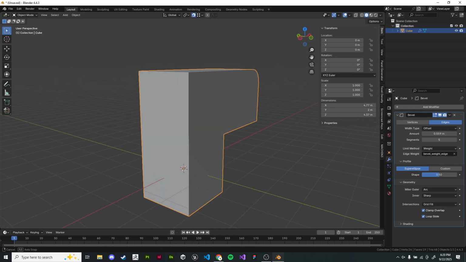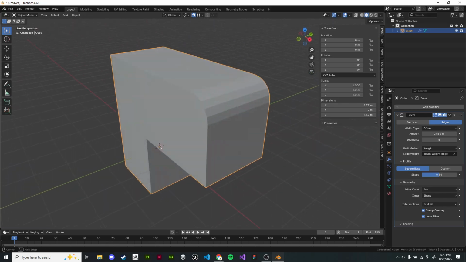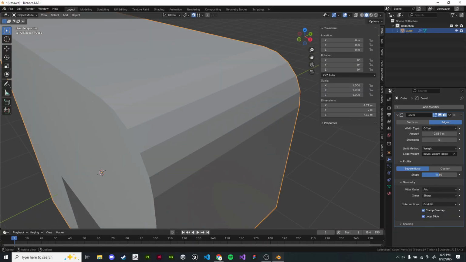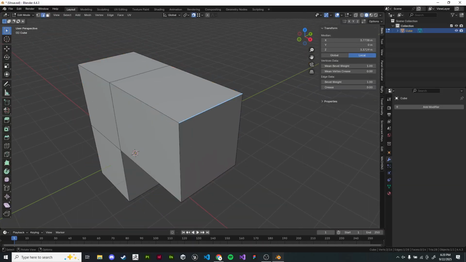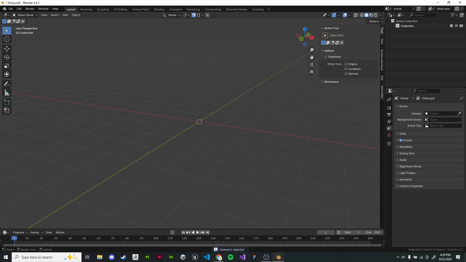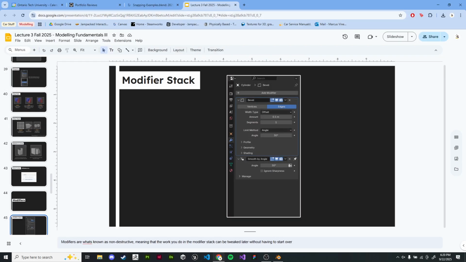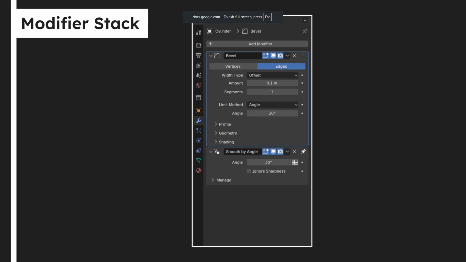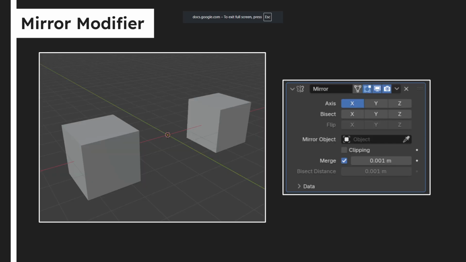But anyway, right, so this is very modular, very flowy. I don't need to go back and hand delete this bevel. I can just get rid of the modifier and boom, it's gone, right? So very useful in a lot of situations, okay? Non-destructive modeling, super, super good. The one I want to talk to you about today, though, the only one we're really going to focus on for now, you can explore the rest of the modifier stack on your own if you really want to. And I might explore one more when I do the live example stuff, but for now I just want you to get used to the mirror modifier.